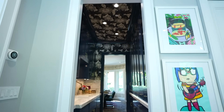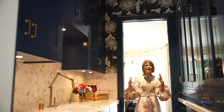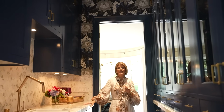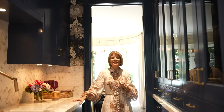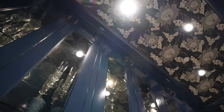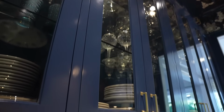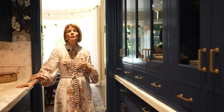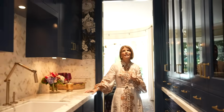So when we first designed the house, this whole room was very plain, white cabinetry, white walls, and of course, over time, had to add some more color. So I had everything painted a high gloss, all the cabinetry in this pale navy, and then paired it with C.W. Stockwell Remy, which is one of my favorite wallpapers that we carry in the showroom. So we did the walls and the ceiling, and it brings me so much joy when I'm in this room and surrounded by the blue and the pattern.